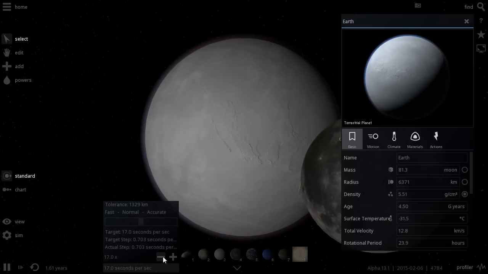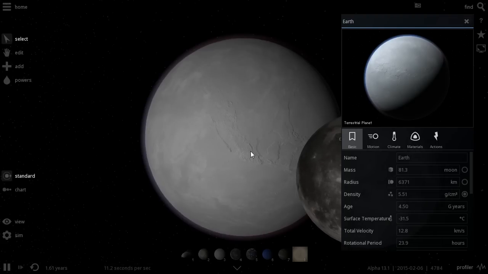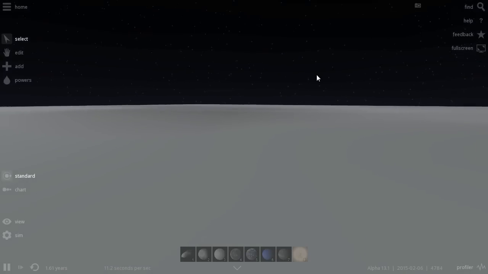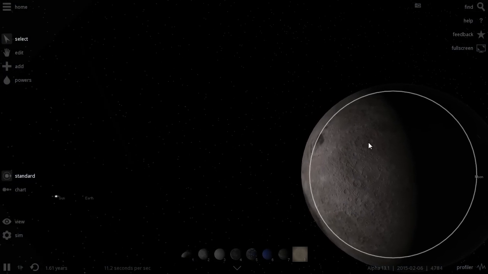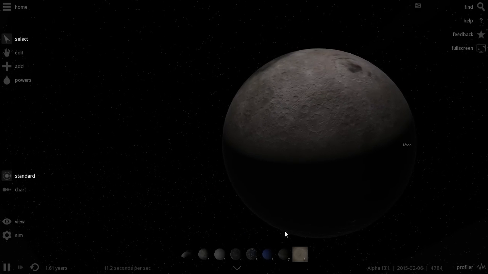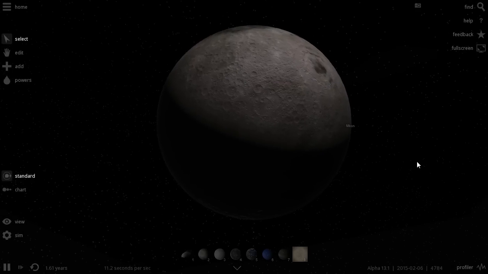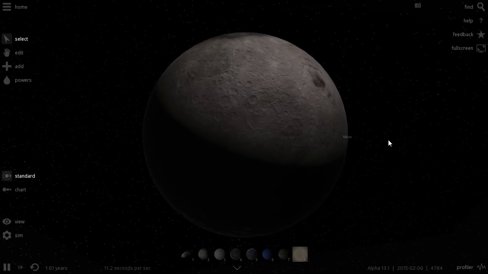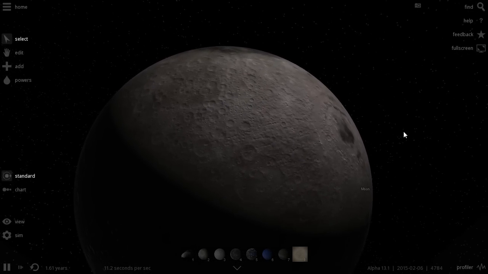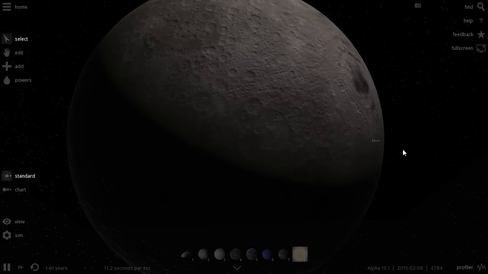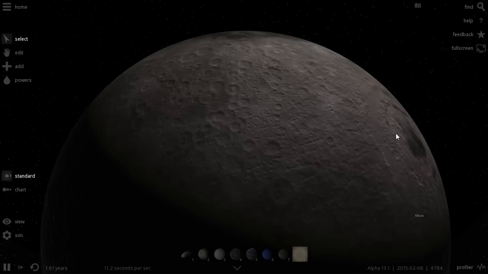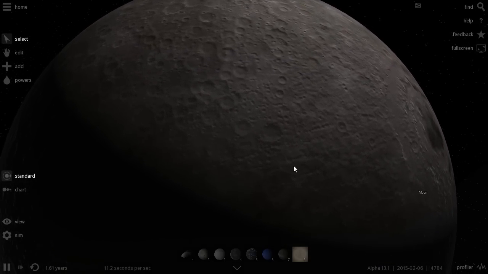The moon is closer. Okay, here comes the moon, and we're going to be observing it from, let's just say, here. That makes sense. And there we go. So this is a situation where the moon decided to no longer orbit around our planet and kind of crash on top of us. And it would make no sense, obviously, but you never know. And as it approaches our planet, increasing in size and basically taking away more space in the atmosphere, you can even see some of the features on the moon, which is pretty awesome.